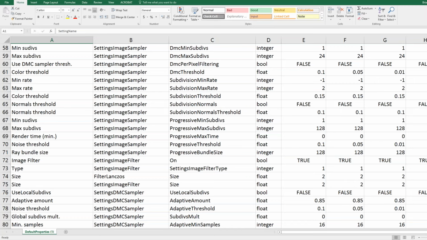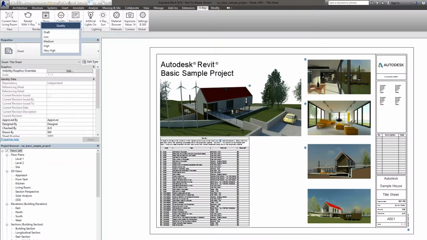And what we're able to do is take all of these V-Ray settings, as far as the render is concerned, image samplers, how many subdivisions do we want, etc., and bake that into what effectively becomes this. And if you look in the product, what you'll see is we have quality settings. We have draft, low, medium, high, and very high.